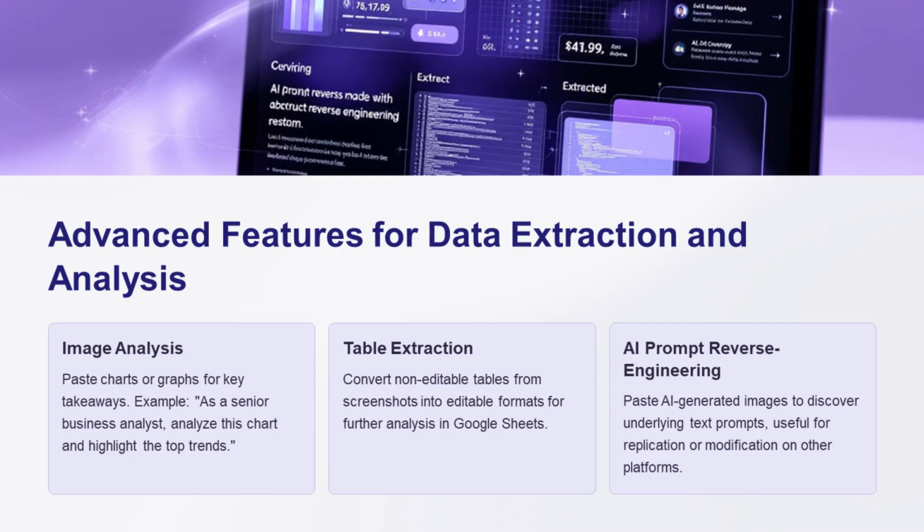Image analysis. Copy-paste a chart or graph into Gemini and ask for key takeaways. For example, a command like, as a senior business analyst, analyze this chart and highlight the top trends. Table extraction. Screenshot a non-editable table, e.g., from a PDF, paste it into Gemini, and request an editable table format. Export the output to Google Sheets for further analysis.